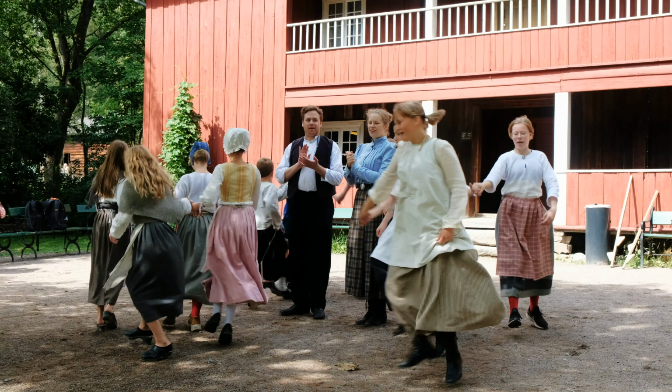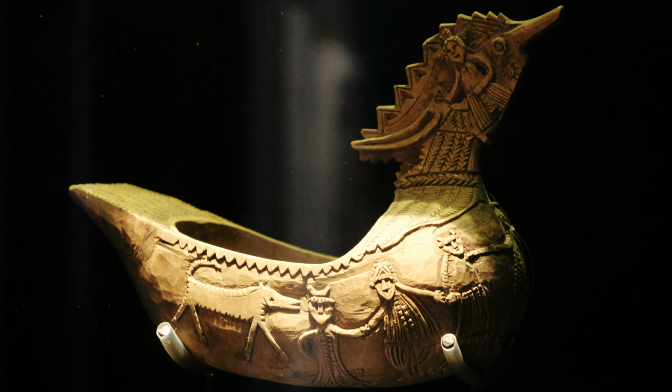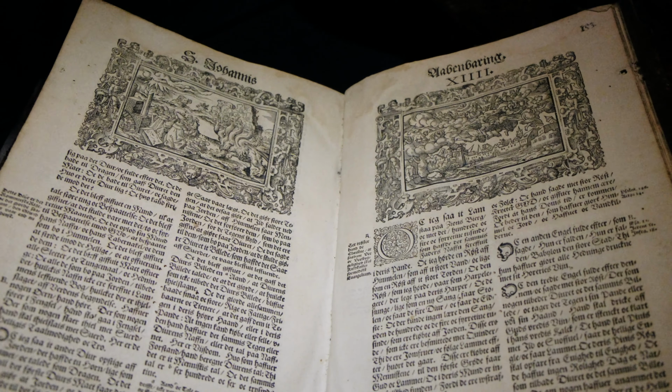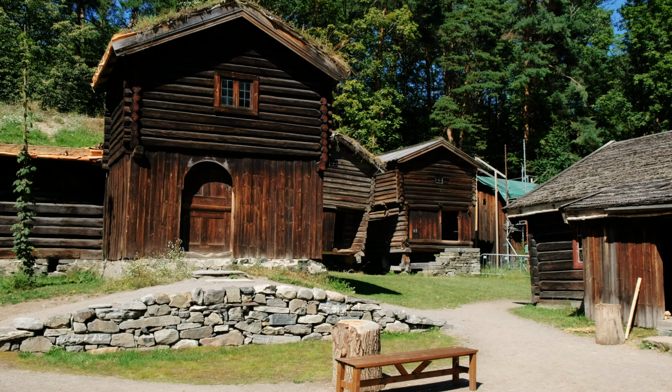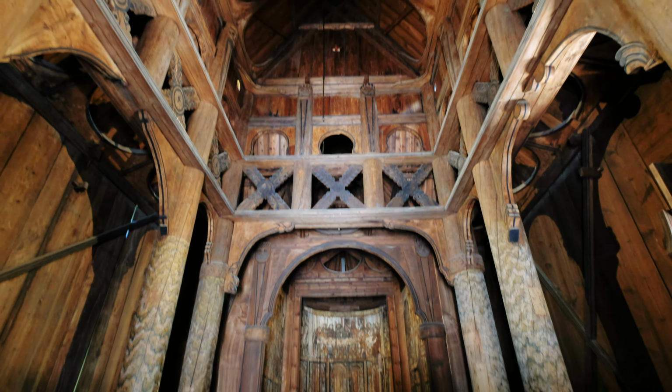One of my favourite and best things to do in Oslo is to visit the Folkemuseum. This is the Norwegian Museum of Cultural History. Along with its extensive collection of artefacts from all social groups and regions around the country, it also incorporates an open-air museum with 150 buildings that were relocated here from different towns and rural districts in Norway. One of the museum's most significant buildings is this beautiful 13th century gold-staved church.